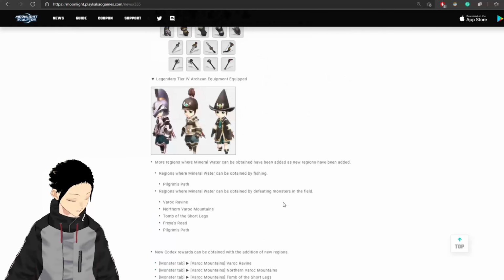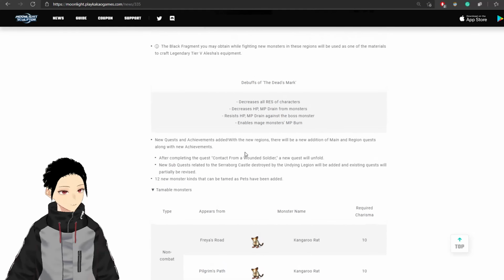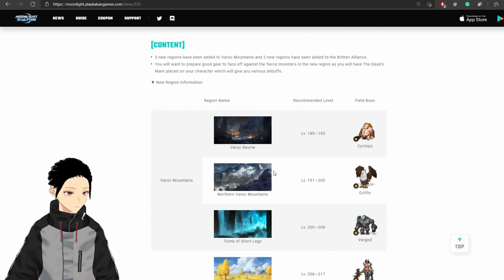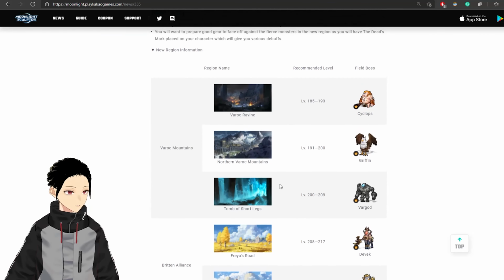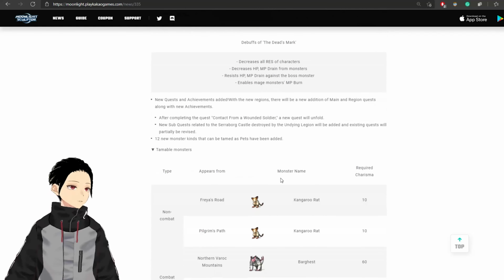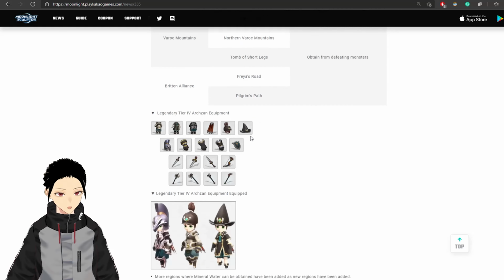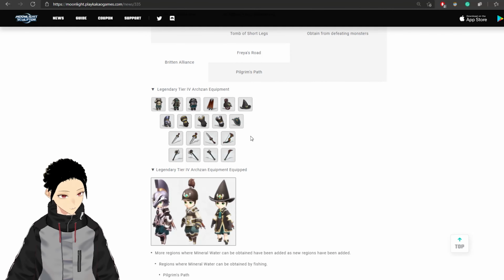Yeah, overall, this patch is pretty nice. This is probably the biggest patch so far, I think, besides the one from last month. This one's not bad. This introduced quite a bit of regen. So this will keep us company until we hit level 226 plus. Should definitely keep us occupied for quite a bit. So overall, this is a quick review of the patch notes. I can cover more of each section in more detail later on in the videos.